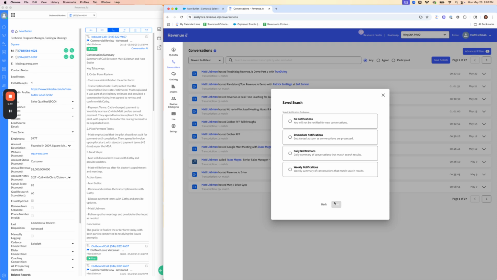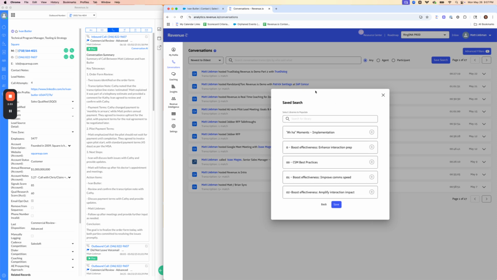After you select if it's public or private, you get to set up notifications. These notifications come in the form of either emails or inbox notifications in the Conversation AI platform itself. You can decide how you'd like to be notified. Should I never receive a notification when new calls meet this criteria? Should I get a notification immediately, meaning I get an email the second a call recording is processed that meets this criteria? Should I get an email every day that highlights all calls that met the criteria within a given day? Or should I get a notification every week that shows me all calls from that week that meet that criteria? For this specific example, I'll choose weekly.